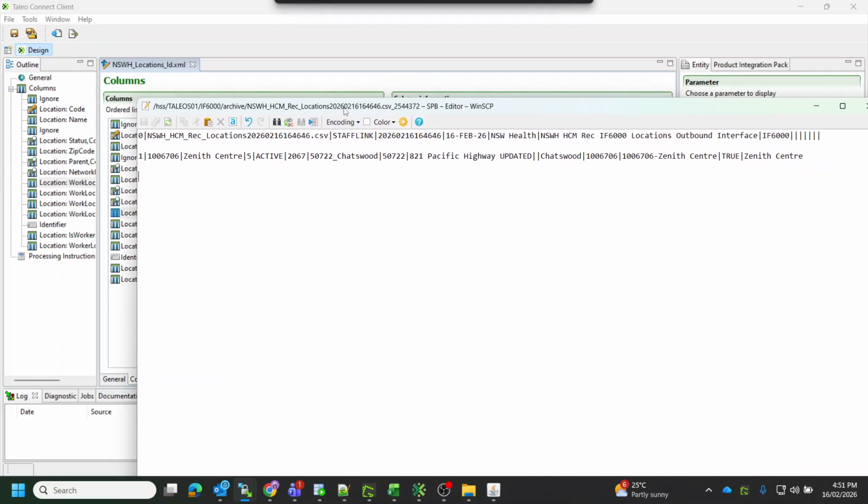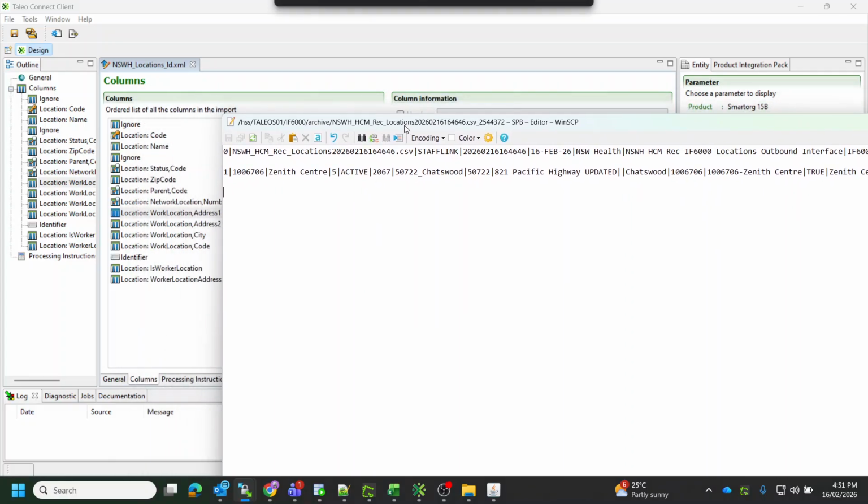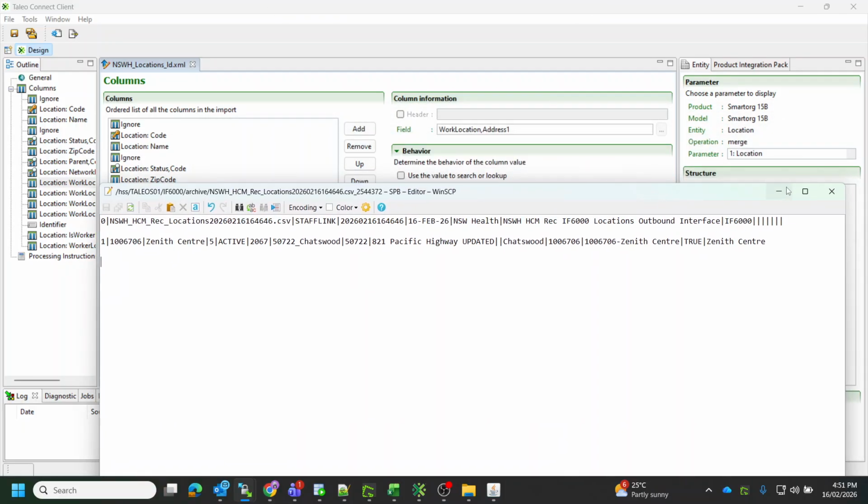So from a development perspective, you design the columns of the TCC import, and then correspondingly you design the eBusiness Suite PL SQL package, which will export the data, prepare the data in a flat file, and then send it to the Unix server. From there, the Unix server has TCC installed.